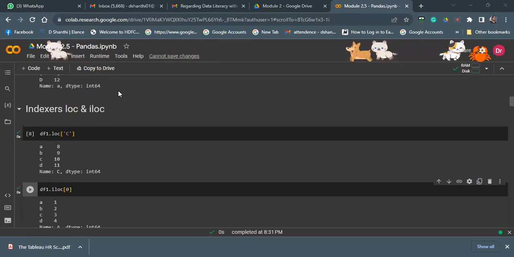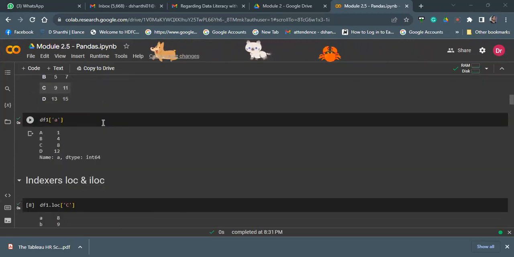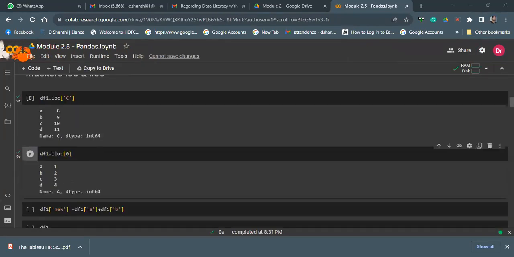Have you completed this? Then see here, I want to create a new column. That new column has to get the values of df1 of A plus df1 of B. After summing these two, that result I want to save in a new column called new.